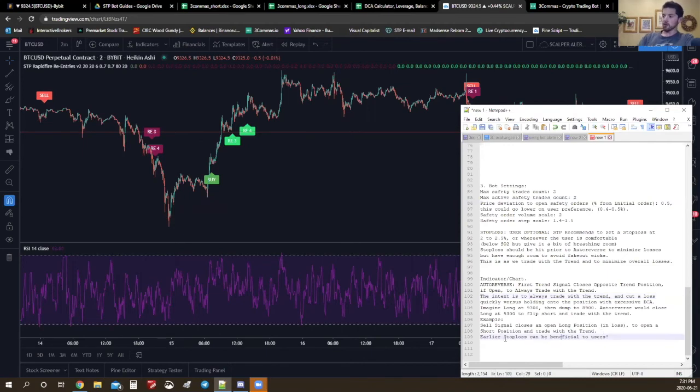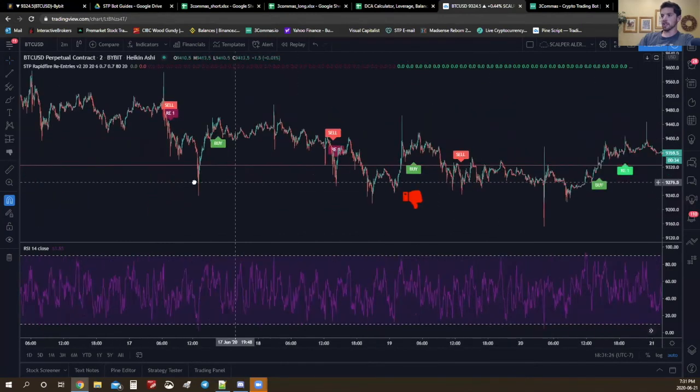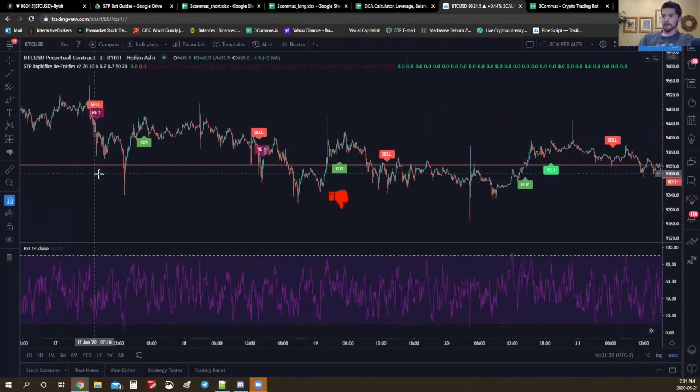So with that, an earlier stop loss can be beneficial to the users, because it's going to cut that at a slightly smaller loss versus taking that full auto reverse. If you cut it at 2% versus 3%, that helps. I'll show you an example on the chart. These are all good. All these signals are good. Lately, the market hasn't been great. It hasn't been moving. It's been chopping. This signal would get out with DCA here. This is fine all the way down here.